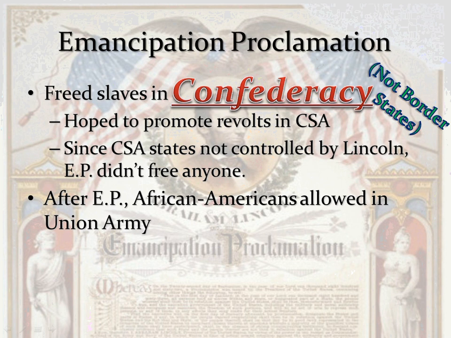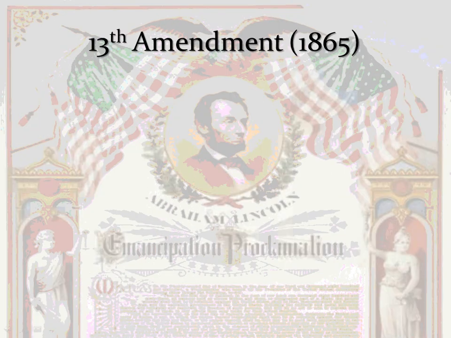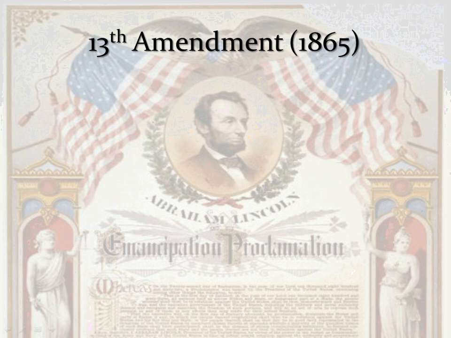If the Emancipation Proclamation didn't free the slaves, what did? What freed the slaves? If the Emancipation Proclamation didn't, what freed the slaves in the entire United States? The 13th Amendment. Good. The 13th Amendment freed the slaves. Notice the 13th Amendment comes about in 1865, after the war is done, and after Lincoln has been shot and killed.